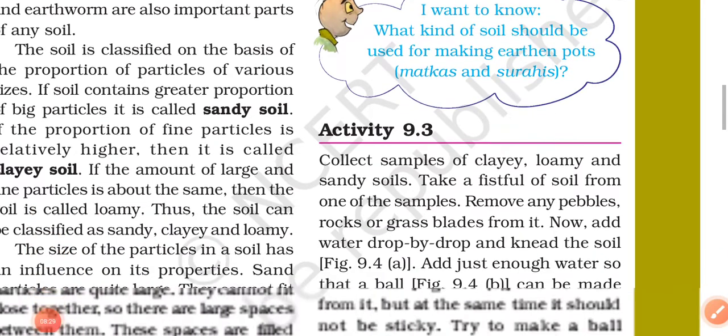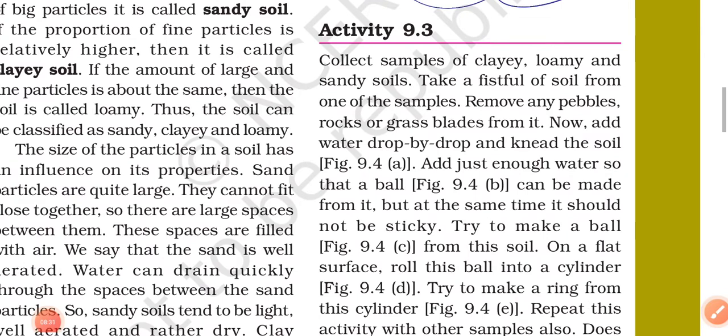Activity 9.3. Collect samples of clay, loamy, and sandy soils. Take a fistful of soil from one of the samples. Remove any pebbles, rocks, or grass blades from it. Now add water drop by drop and knead the soil. Add just enough water so that a ball, figure 9.4b, can be made from it, but at the same time it would not be sticky.